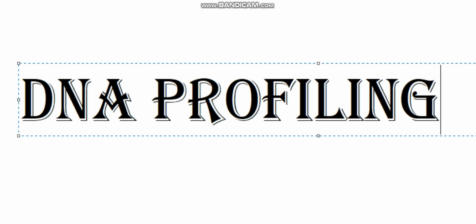So let's begin. DNA profiling is a forensic technique used in criminal investigations in order to identify individuals by their DNA sample. The specific pattern that we obtain from the DNA sample is called the profile, and as it is unique, it helps us to identify the individuals.